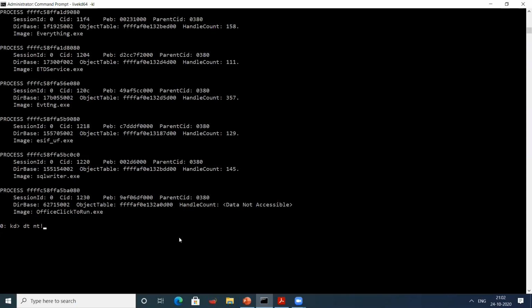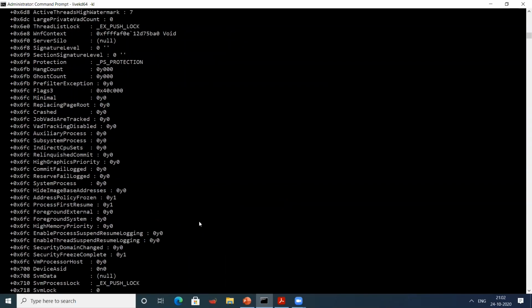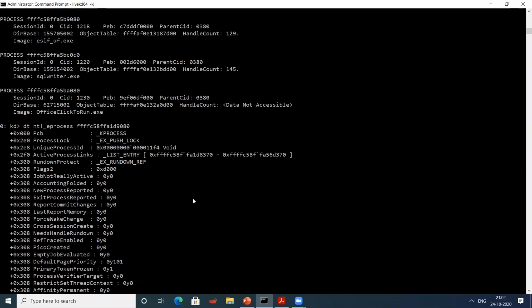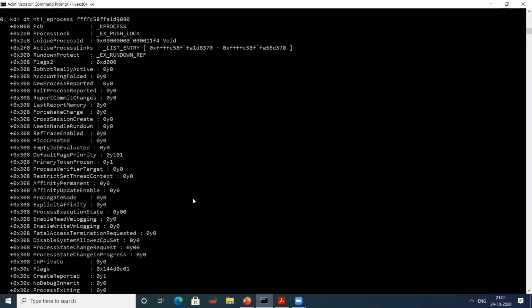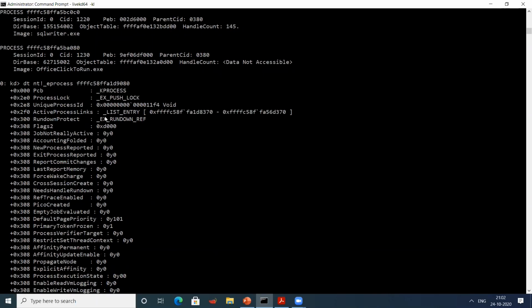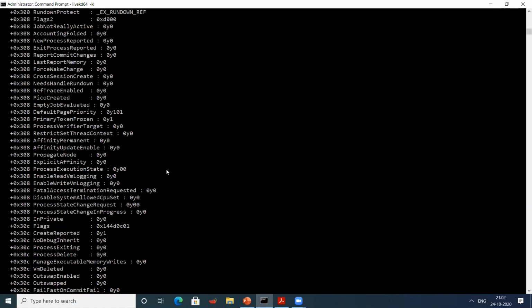The structure I would like to enumerate is _EPROCESS, so you go to this address and enumerate the EPROCESS structure. This is the entire EPROCESS structure. We are not bothered about all the parameters here. As of now, I am interested in the process environment block. There are many other things, like the active process links, which we saw last time and which was used by the pslist plugin of Volatility. But today we are going to talk about the PEB.